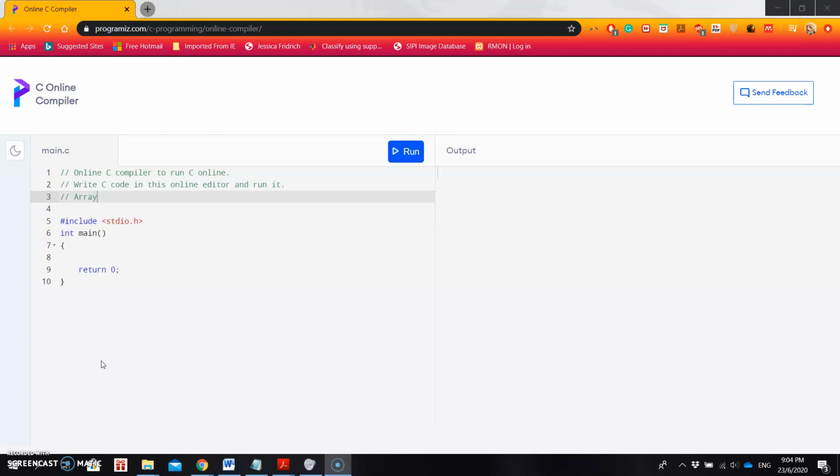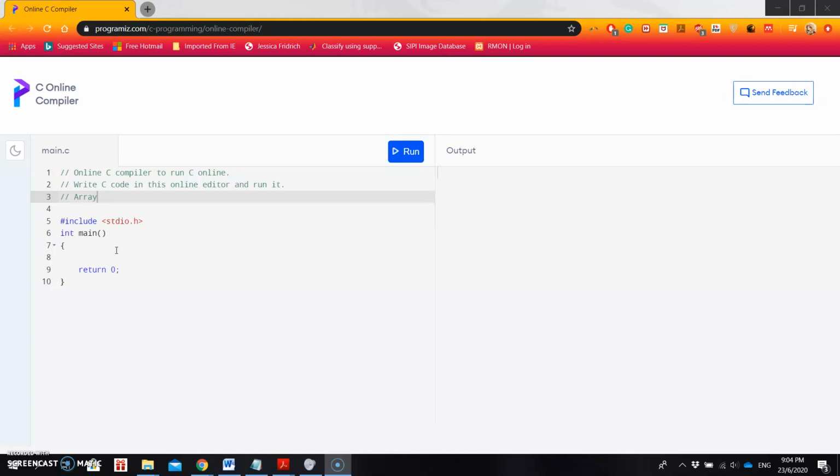And just like normal variables, you need to tell the data type of the array. It can be int, float, double, up to you, or depending on the program. So here I'll discuss one-dimensional array. Normally you have to define the size of the array as well. If you want to store 10 values, you can define the size 10, or you can also define 20, but you still can store only 10 values.